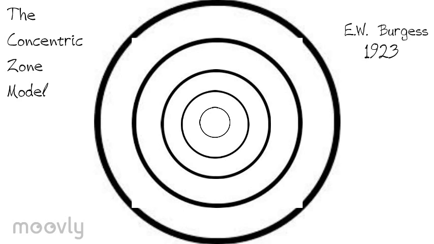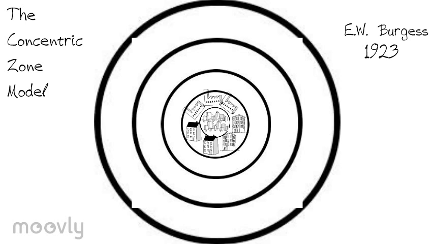The concentric zone model was made in 1923 by E.W. Burgess. It says that a city develops in a series of rings that can vary in size and expand away from the city. The inner ring, or ring one, is the CBD, or central business district, which contains the commercial and business services and is often called the downtown section of a city. The next ring is called the zone of transition, which contains industry and poor quality housing. Immigrants and single individuals tend to live in the area, frequently created by subdividing larger houses into apartments. Most people in the area rent instead of owning.